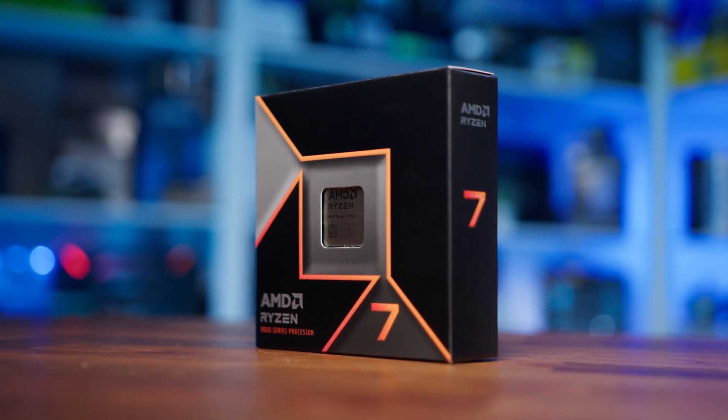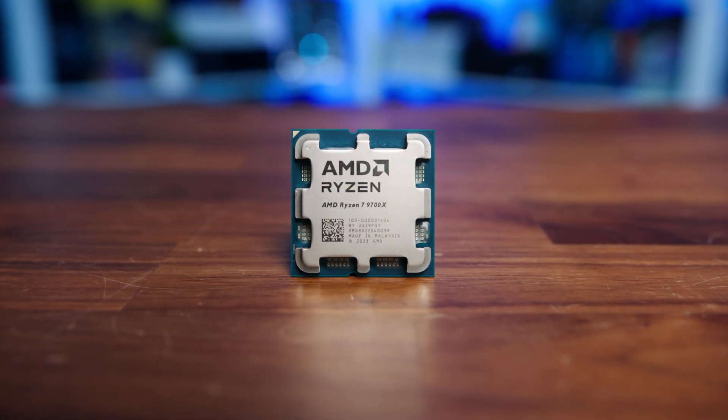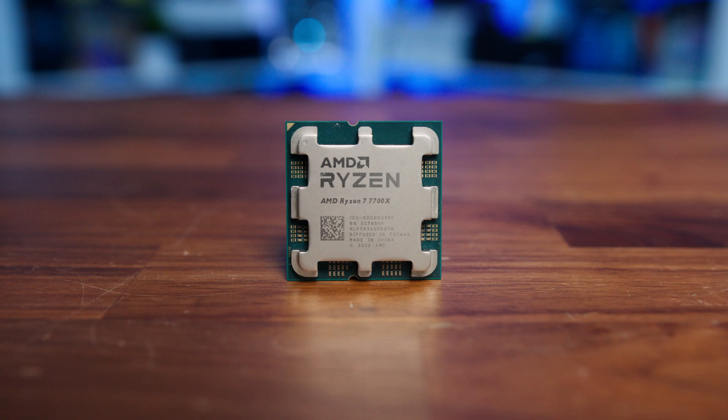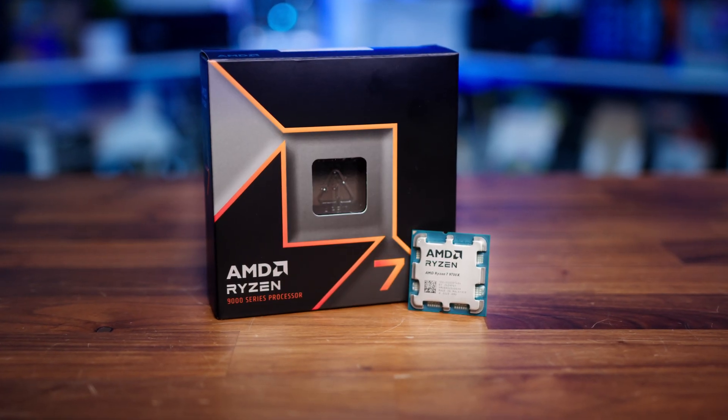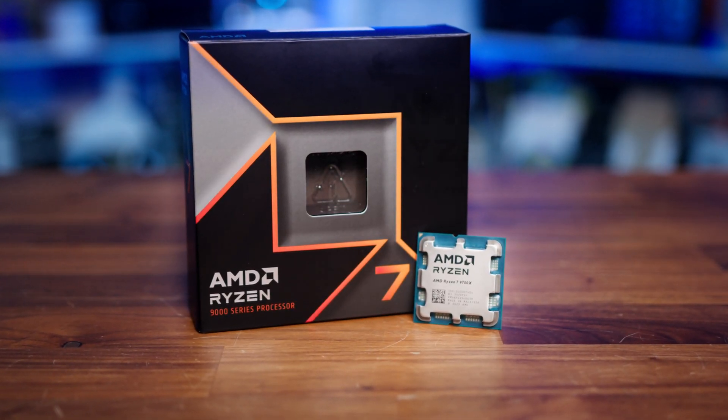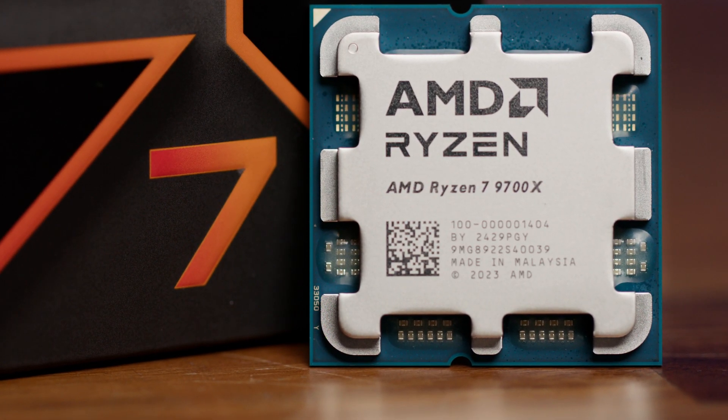We were able to source a chip, and here we are with the 9700X — a CPU that, on paper, doesn't seem all that dissimilar from the Ryzen 7 7700X, apart from being 700MHz slower. Specs-wise, they're both packing 8 cores and 16 threads. The 4.5GHz base clock of the 7000 series seems wildly more powerful than the shiny new 9700X's 3.8GHz base, and the 9700X's boost clock of up to 5.5GHz is only 100MHz faster than the 7700X — so it doesn't sound all that impressive.